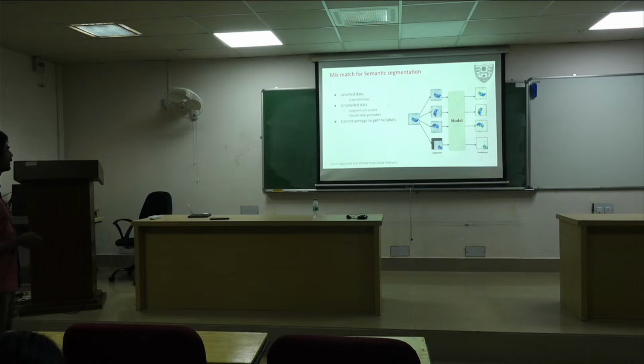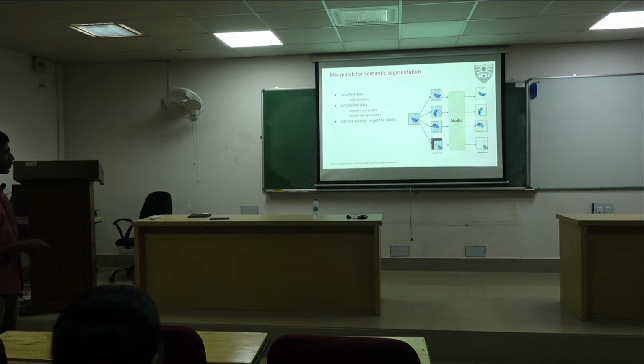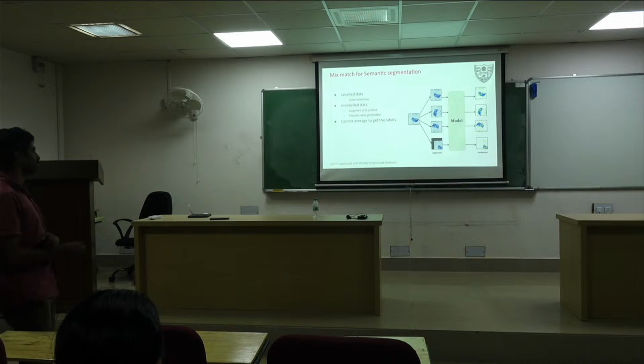The only thing is, you need to actually worry about labels. If you actually have a label here and you do an augmentation which is shifting the image, you need to shift the label also. So we cannot just average these labels to get that standard label in MixMatch. What we did is, this is a rotated image, so it will give you a rotated label. You have to do the reverse of it before doing all the averaging.